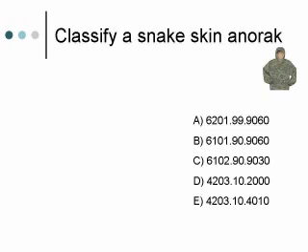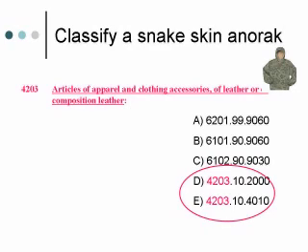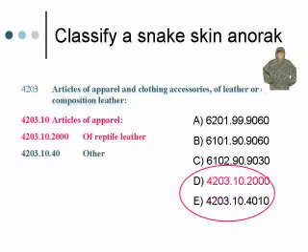Looking up only the 4-digit heading in the Harmonized Tariff Book, we find that 61 and 62 only have to do with textiles and do not apply. So we are left with the 4-digit heading of 4203. 4203 is articles of apparel and clothing accessories, of leather, or composition leather. So we are in the right ballpark. 4203.10 takes us to articles of apparel. Directly under that is 4203.10.2000 of reptile leather. And as 4203.10.2000 is one of our choices, we should stop there.